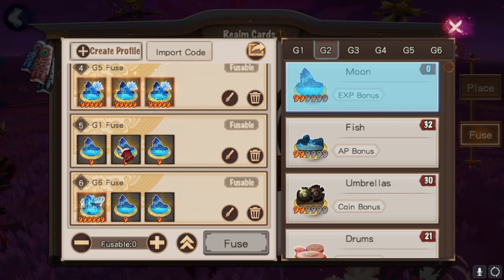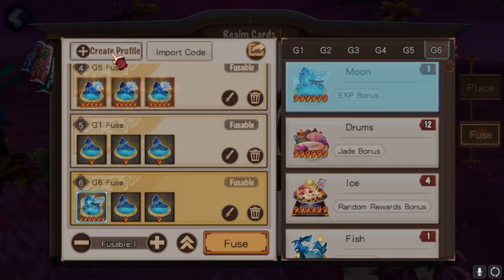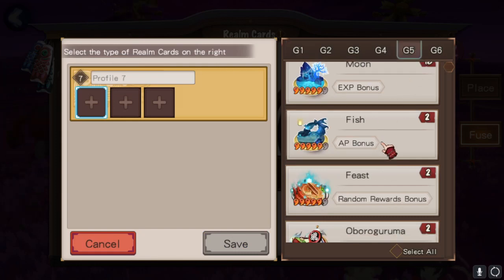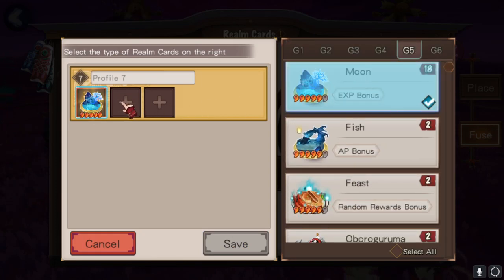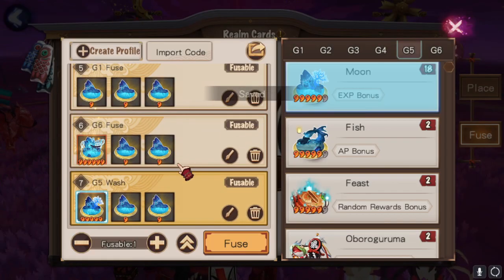Now to create a profile, go to the top left corner and click the create profile button. In there, you will be able to select the type of realm cards you want and the combinations of whatever you choose. For me personally, I will be linking my realm card combination profiles in the description, which you can borrow if you so choose.